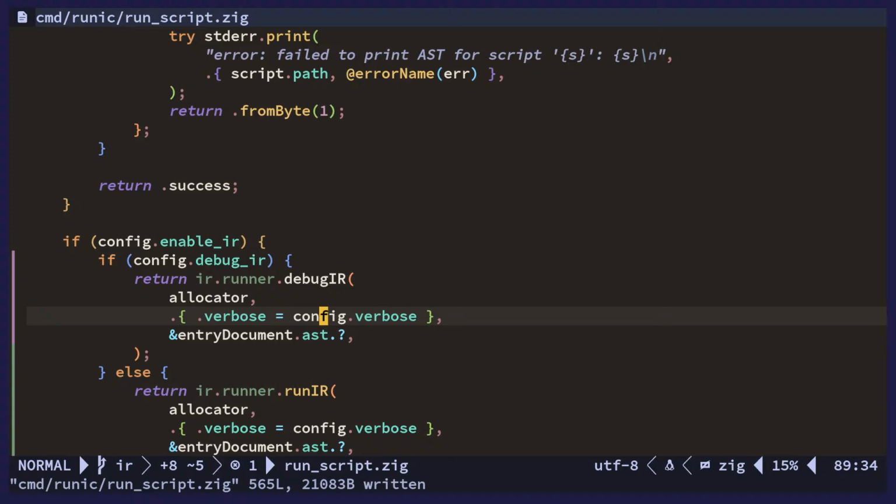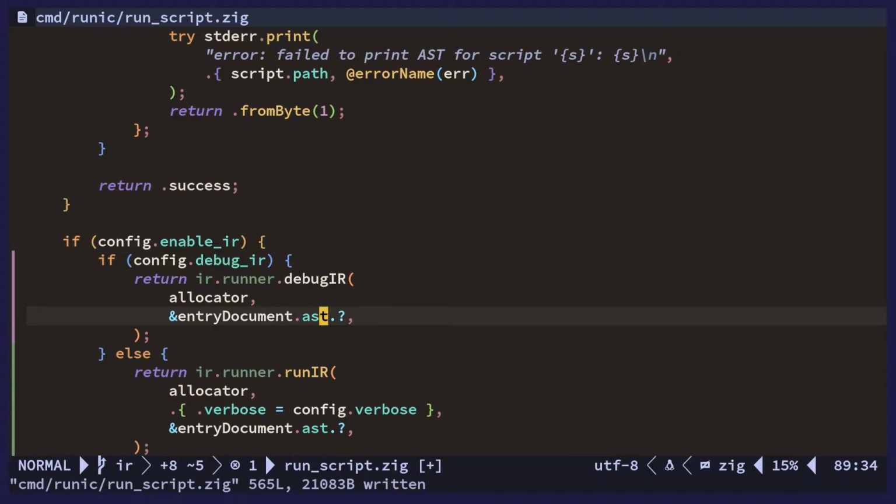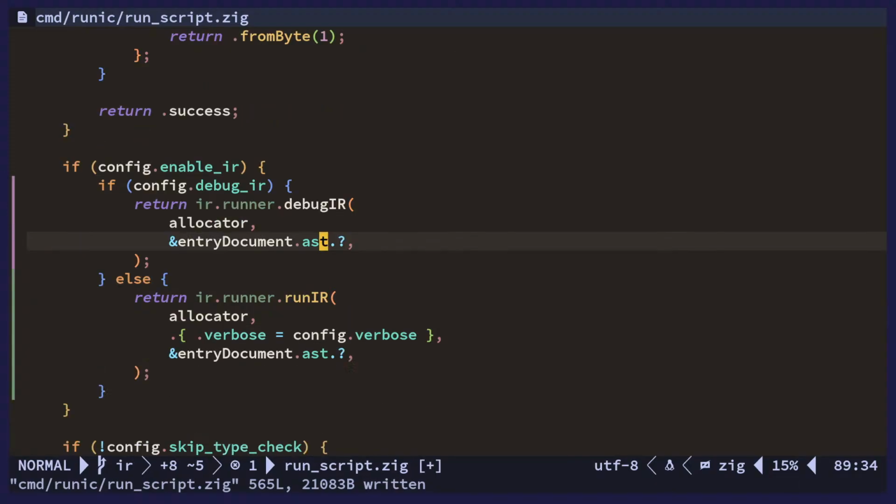And I don't think we'll have a config on this one. No, we're in the debugger, so we would get all the information from there. So we have the script and the allocator. That should be fine.